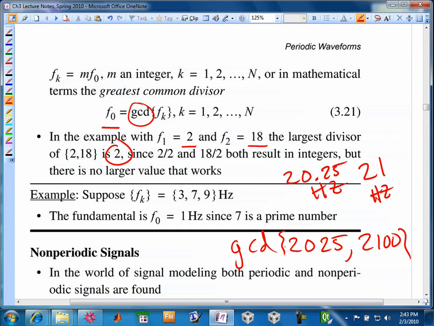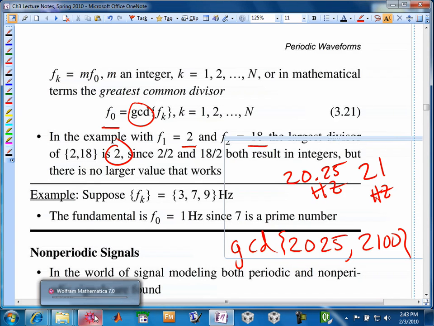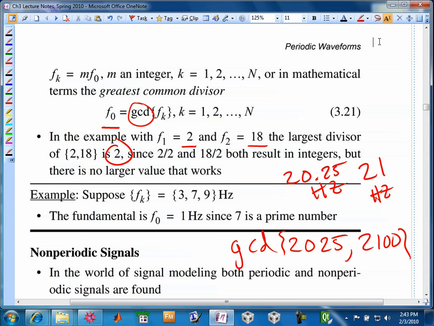But so suppose, and I have to think on this, I don't want to work my brain too hard right now. Actually, I could do that. I have Mathematica running, but I want to talk about something else. Suppose it is 20.25 hertz, then to figure out the harmonics that 20.25 and 21 are of that, you would just divide 0.25 into 20.25 and you get that integer and do the same with 21. And then those would be very high order harmonics. Is that correct?